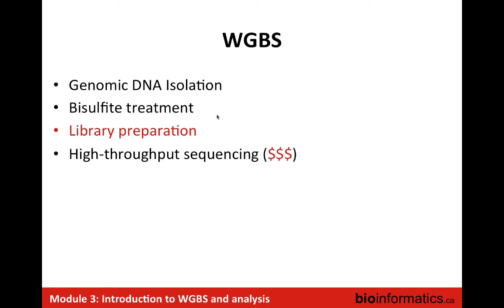So finally, the technology and the approach that we'll spend most time looking at is whole genome bisulfite sequencing. This has the advantage of in many ways being simpler, because you don't select any regions, and it's really only the bisulfite treatment followed by sequencing. So you're not selecting in any way what you're looking at. You're looking at the whole genome. The big limitation here is really the cost, because again, you need to do full genome sequencing, which will cost you per sample likely a few thousand dollars. So that's really the big limitation here.